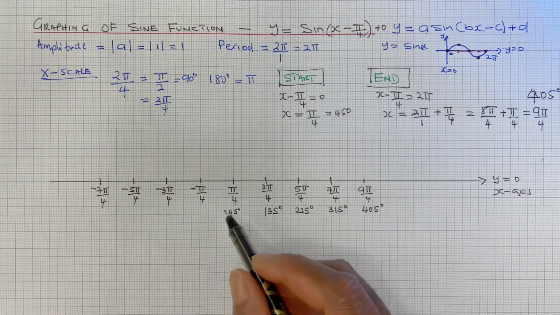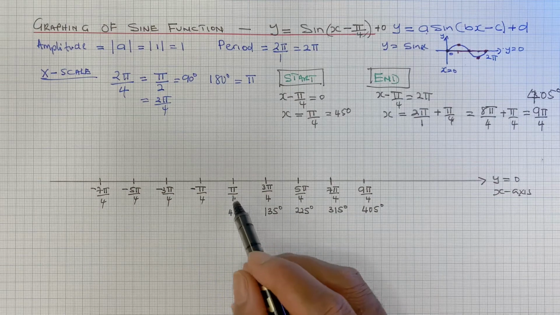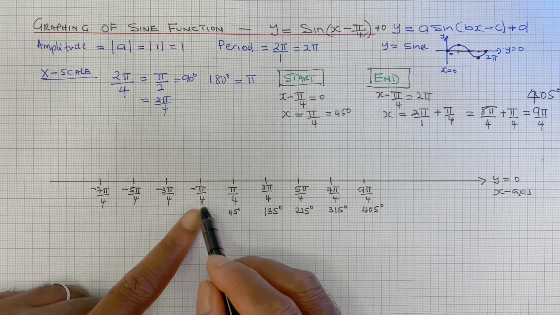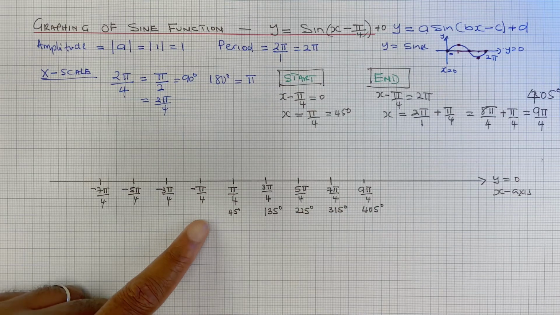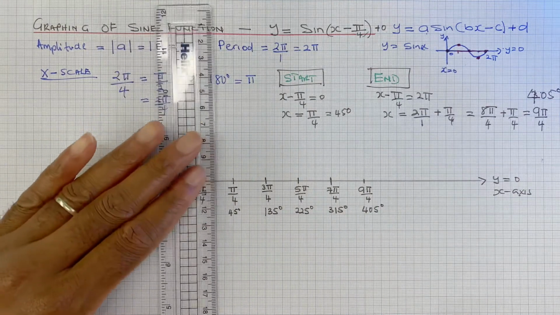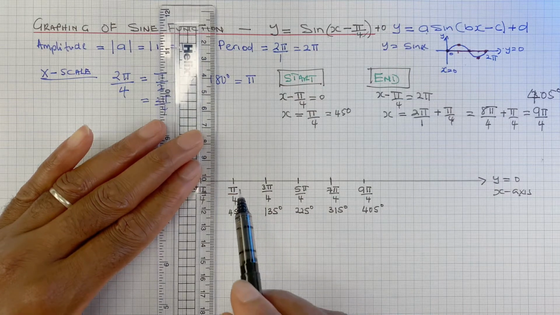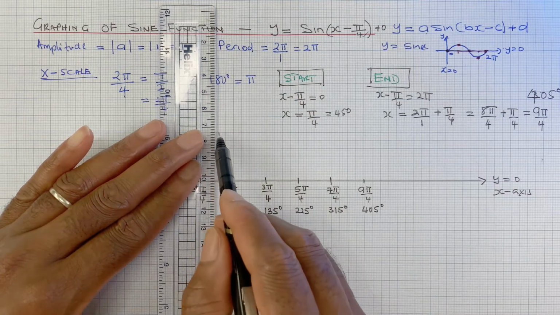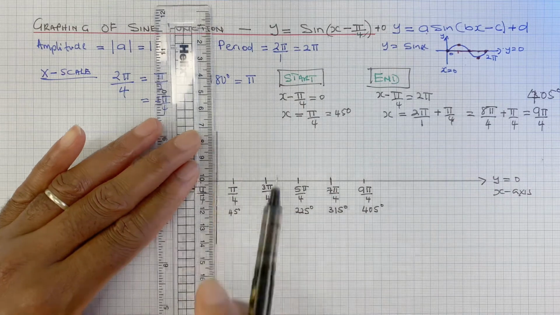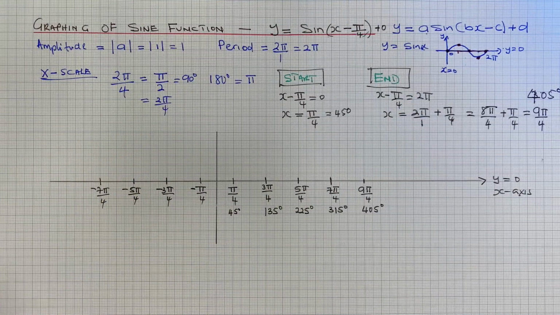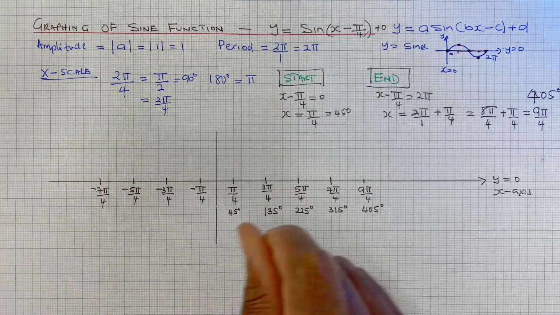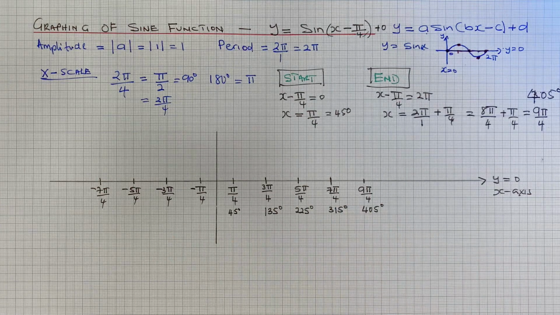So where is the y-axis then? The y-axis is between minus pi over 4 and plus 5 pi over 4. So we know that it's going to be here. That's your y-axis. So if I draw that, always use pencil to draw your graph. Do not use pen. In case you make a mistake, you can't rub it off. With a pencil, always use pencil because you can rub a pencil off.